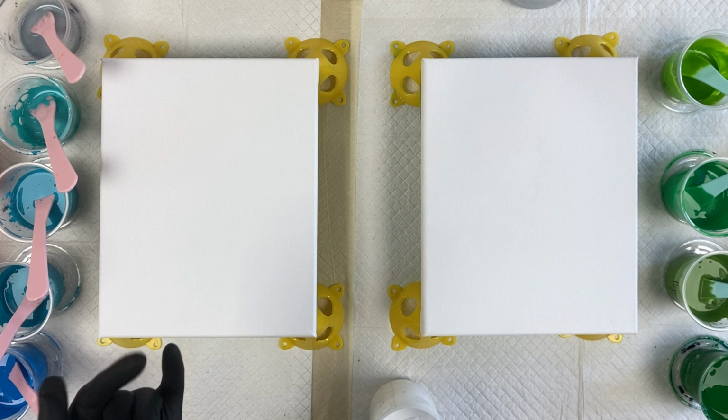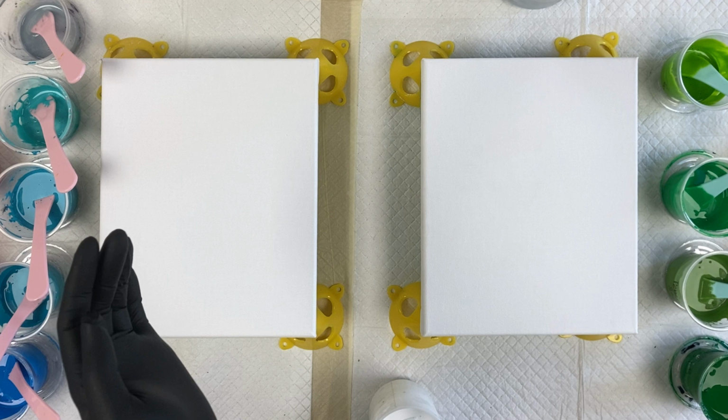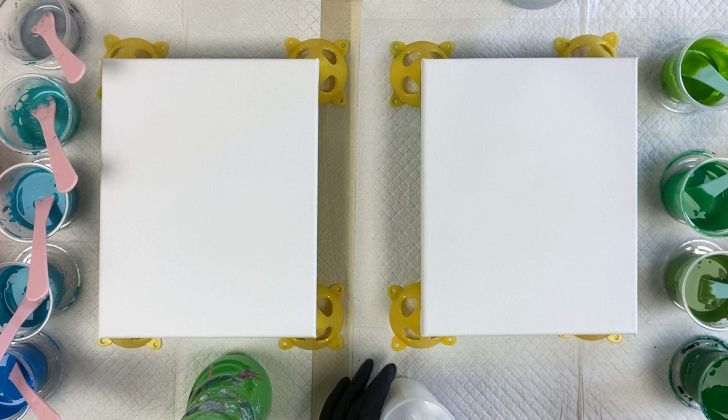There's a saying in fluid art, if in doubt, swipe. And that means that if you have a painting that you don't like, it's not going well, you really want to give up, you can always swipe over it. So, we're going to do 2.